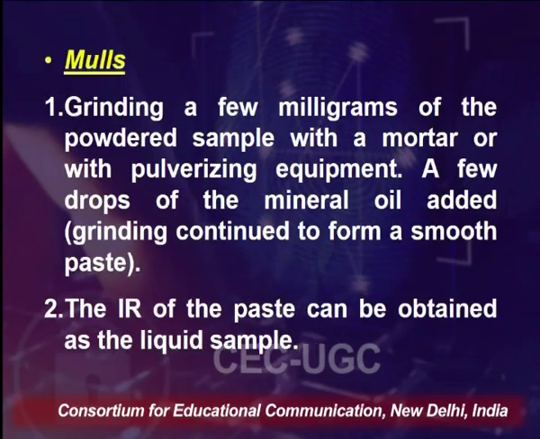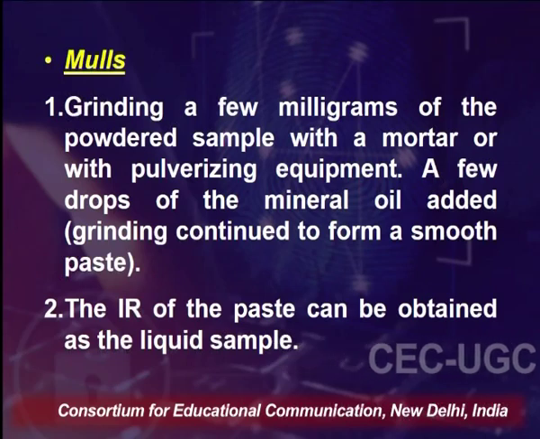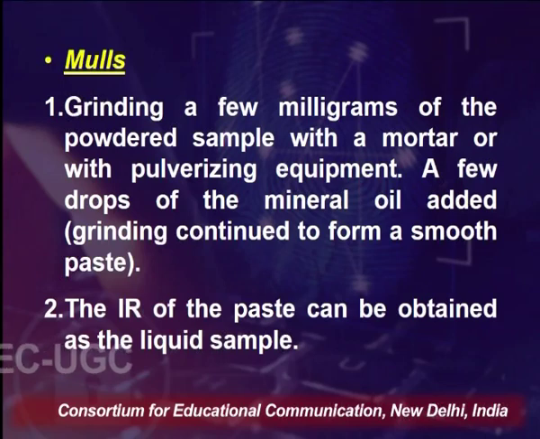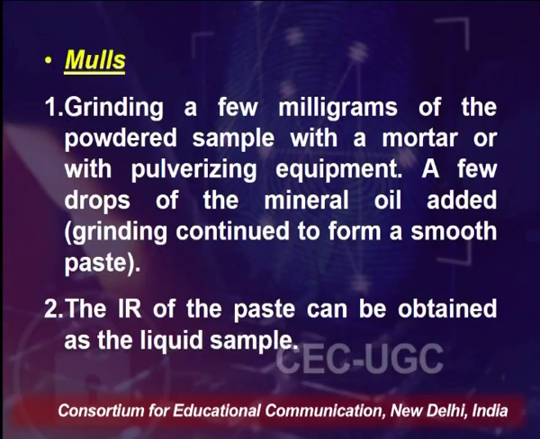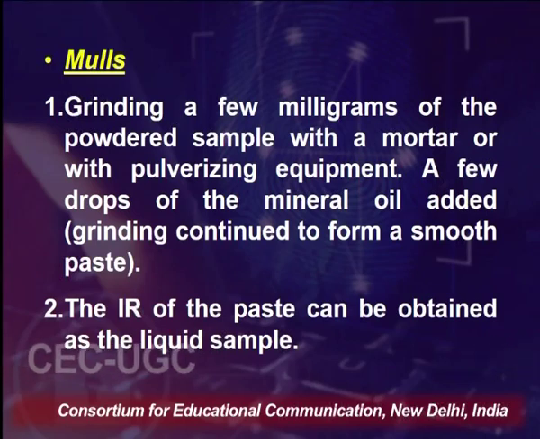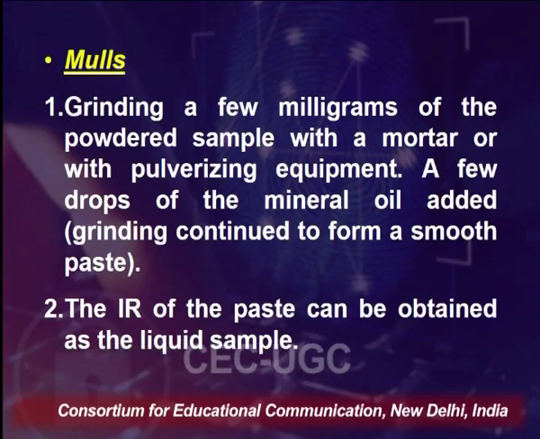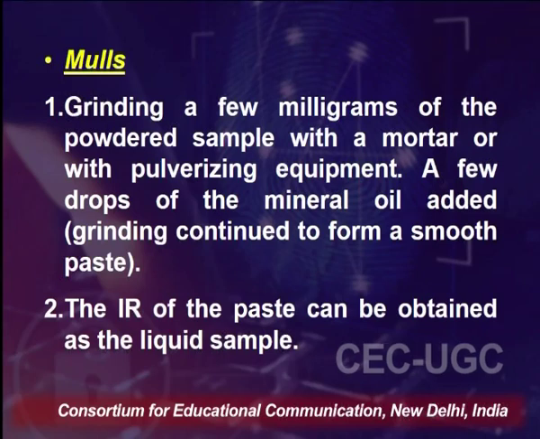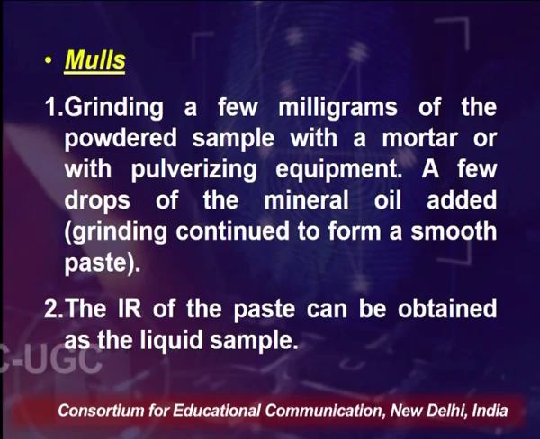For Nujol mulls, we grind a few milligrams of the powdered sample with a mortar or any pulverizing equipment. Nujol is a kind of mineral oil which is added to form a smooth paste, and the IR of the paste can be obtained as for a liquid sample. So, these are the two main sample preparation techniques we use when dealing with a solid sample.